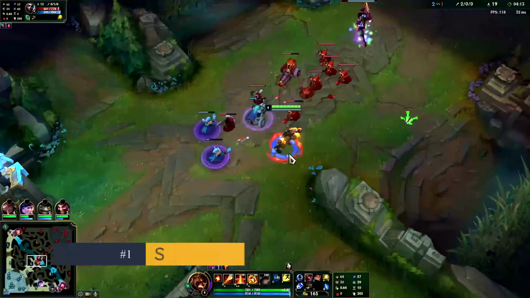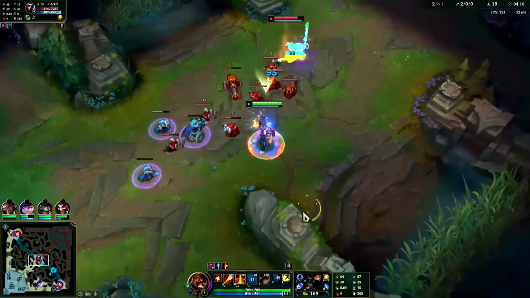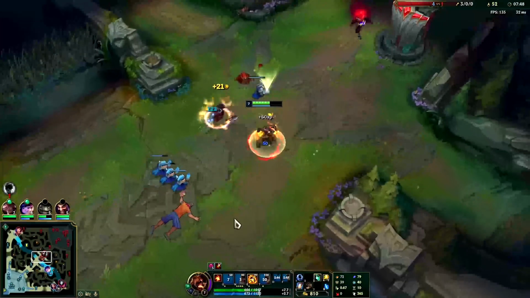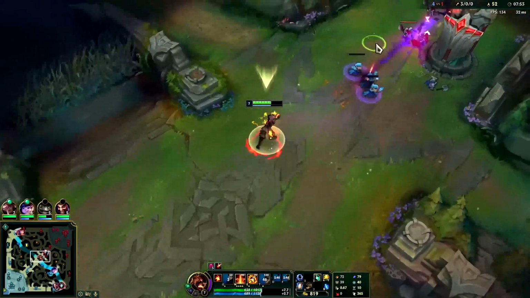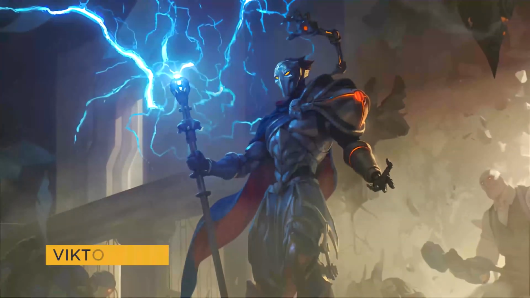The S tier champions can dominate their lanes throughout the game with tremendous burst damage, instantly dissolving opponent carriers' health bars and easily carrying team fights and objective fights. The first champion on this list is Viktor.